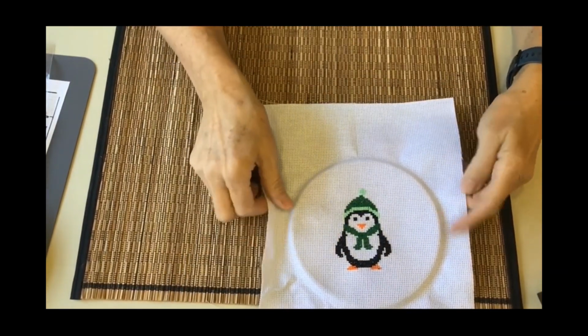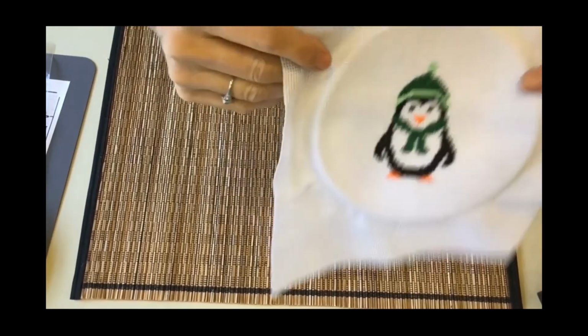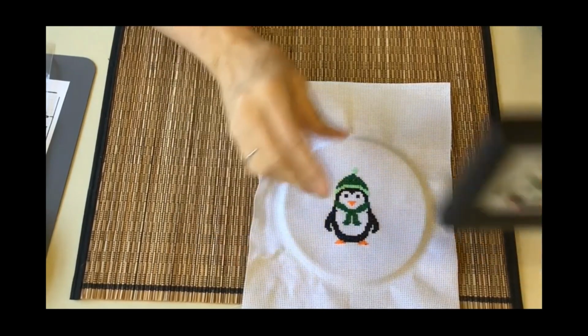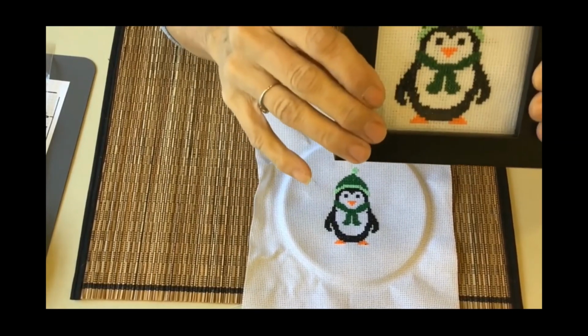And there's a couple different ways that you can finish this. If you're a sewer, you can cut this out and make this the top part of a pillow. That would be really cute. You can frame him like I did. I framed this one under glass.